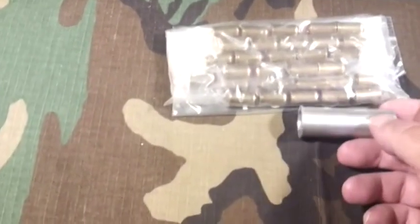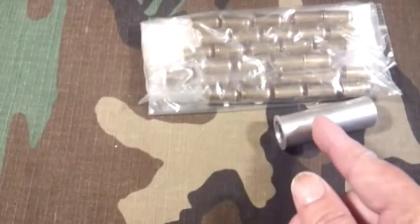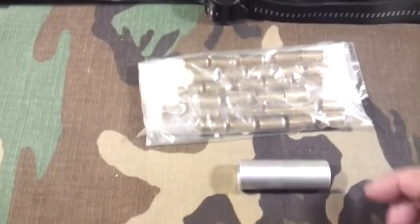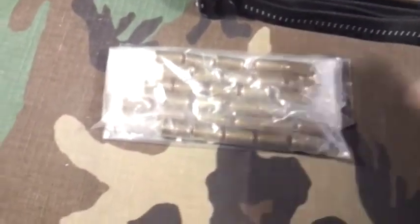The reason I went with the 38 Short Colt is because I need as much bullet movement as I can get to accelerate these things fast enough that they'll stabilize. I won't really be able to tell that with the round ball, but they're there for testing.